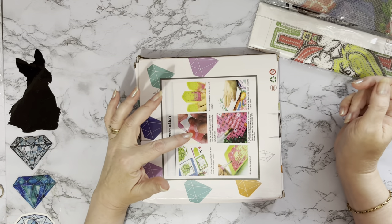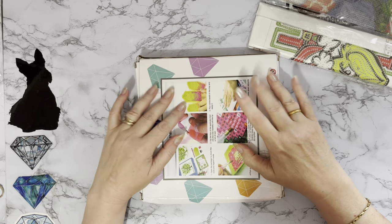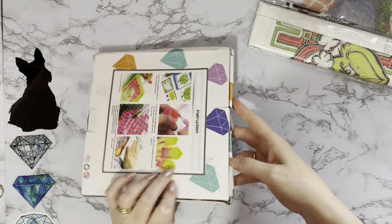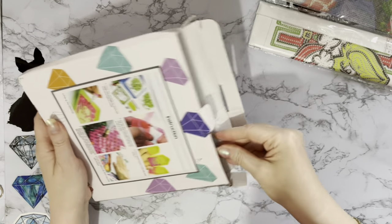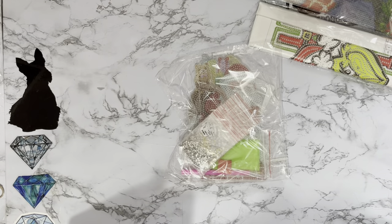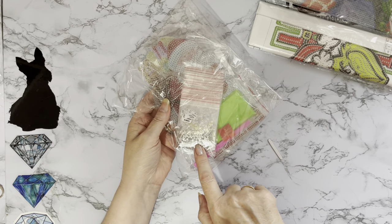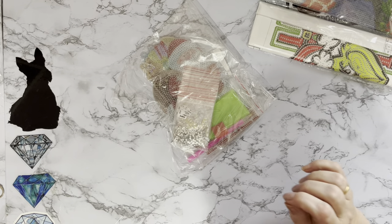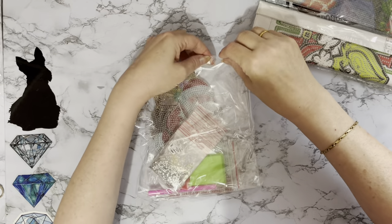Obviously if you're watching this in a couple of months' time the offers may have changed, but at the moment those are the offers as I'm making this video. Okay, let's have a look at this one — it's a nice little box. There's no giveaways on it, so there's no little pictures to tell us what it might be. Let's see — oh! What's this one? Oh, it's a little Santa — look at that, oh how cute is he! Okay, and it's a special drill and it's all backed up ready — excellent!